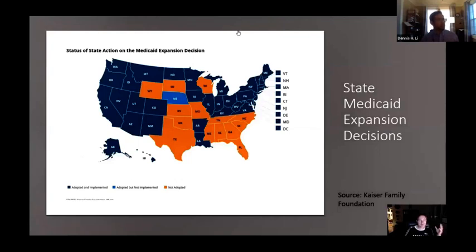These are great data from the Kaiser Family Foundation. And here, the states that are in orange, we like to say have not yet chosen to expand Medicaid. But the fact is, I'm going to show you in the next slide that the decision not to expand Medicaid actually has demonstrable effects on levels of PrEP uptake.